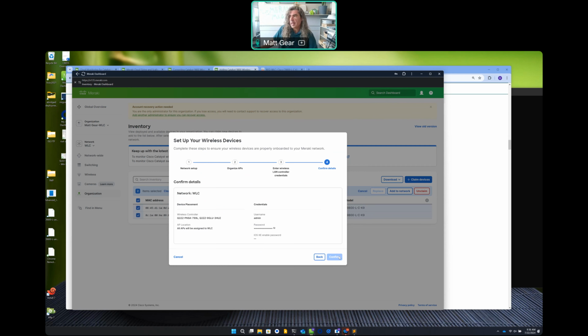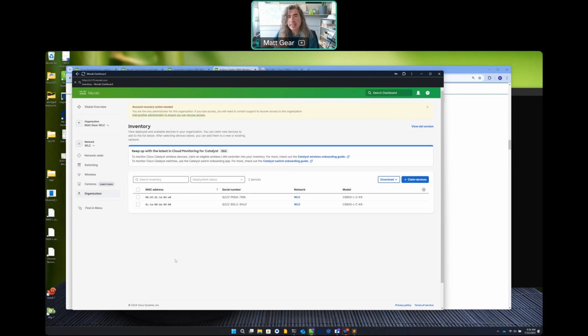So once I do that, what happens is that the WLCs get moved into the dashboard network. In the same essence, what's happening from the WLC's perspective is that the dashboard is now going to log into that WLC, and it's going to start programming the WLC so that it can start collecting telemetry on what's going on in the environment, right? Meaning, am I a single WLC? Am I an SSO WLC? How many access points do I have? What are their models? So on and so forth, right?